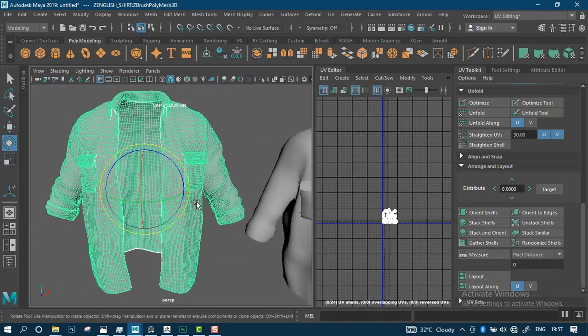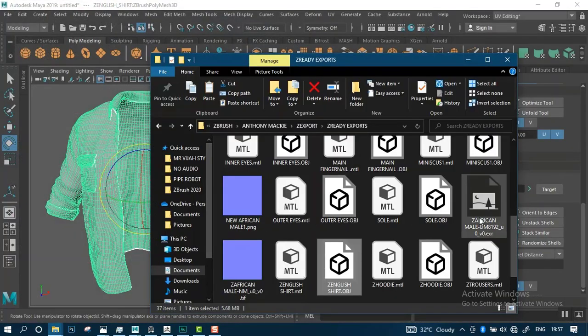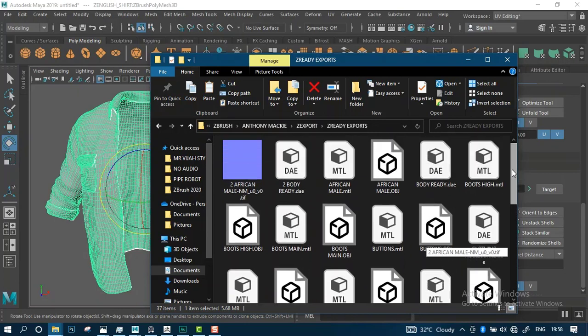But you don't have to repeat the same process. I think I'll just send you my own. I'll send you my own low poly version without Substance Painter detailing on it. I still have the files for that. So these are all the exports for it.